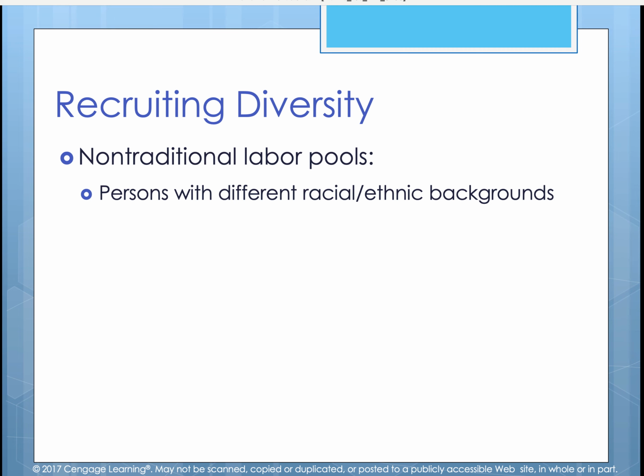So looking at persons with different racial and ethnic backgrounds beyond just black and white and Asian, and looking at what makes Asian, right? What makes black? What makes white? Like looking at all these other things and all the different types of racial and ethnic groups that are all around the world that you will see represented here in the U.S., of course elsewhere, but just here in the U.S., it's an amazing blend of so many different backgrounds that you can choose from, and being mindful of that.